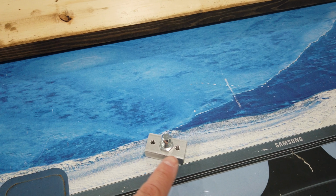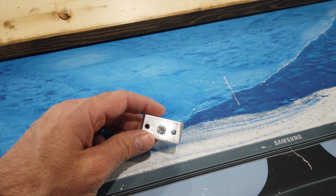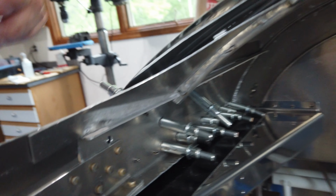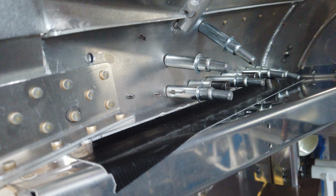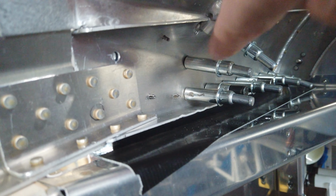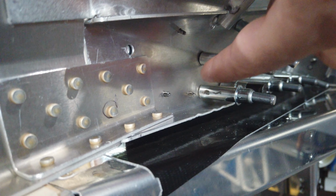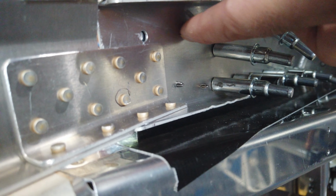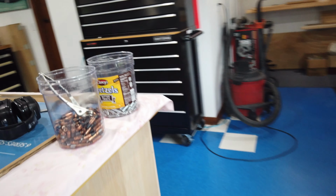But I moved the holes just a little bit because, for one, if you remember on the frame, there's that diagonal bend, and it's going to be very difficult to see, but that diagonal bend is right through here, and it runs downhill. Where I plan on putting my block, that diagonal bend interferes just a little bit with the one corner of the block.